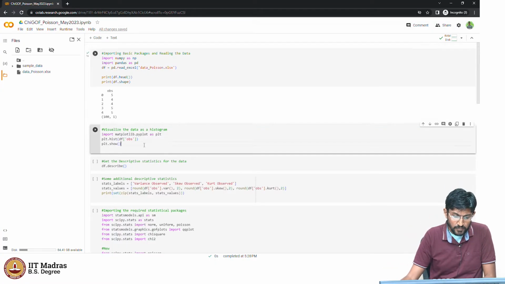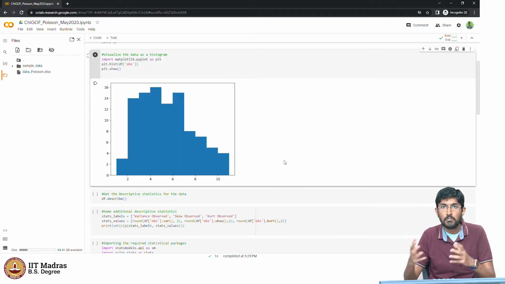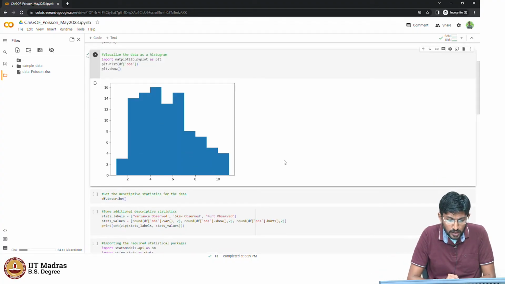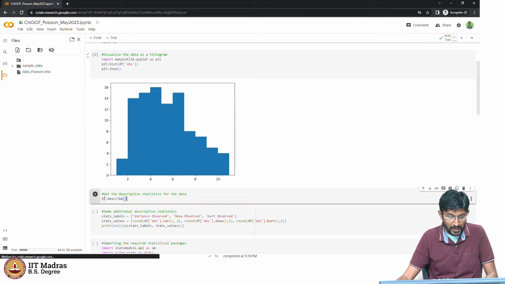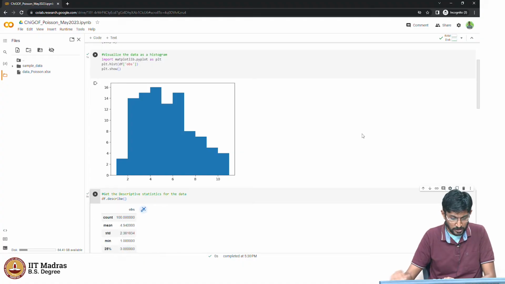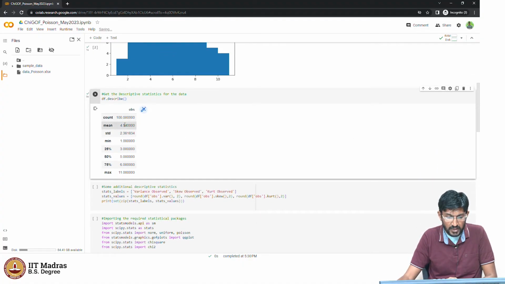And for this data set, let us first do a histogram, right? If I plot a histogram, it looks like it's going to be normally distributed. It could be possible, it could be a normal distribution. Why we are emphasizing normal is that normal is something that you will very often see. But when it comes to a defect, it need not be normal, right? And this is where descriptive statistics come into importance. If I look at my descriptive statistics, I have a mean of 4.9 and a standard deviation of 2.3.